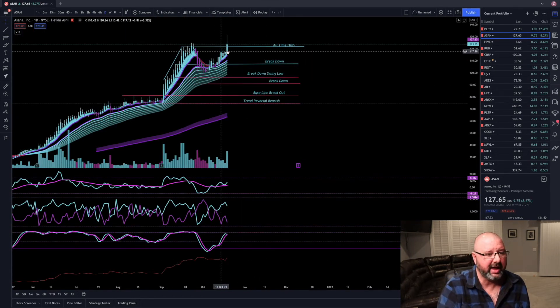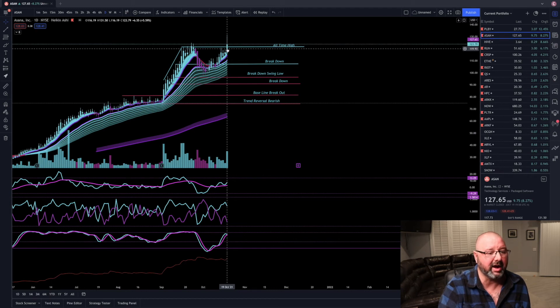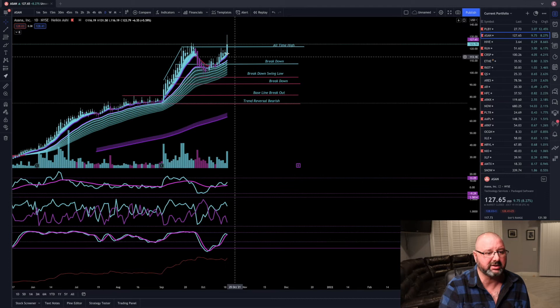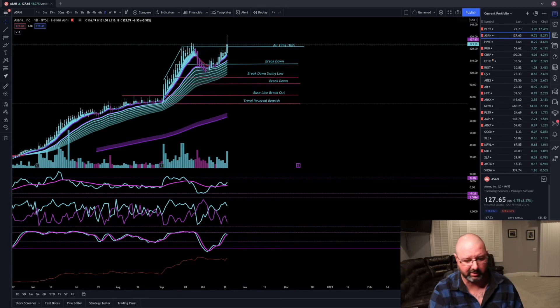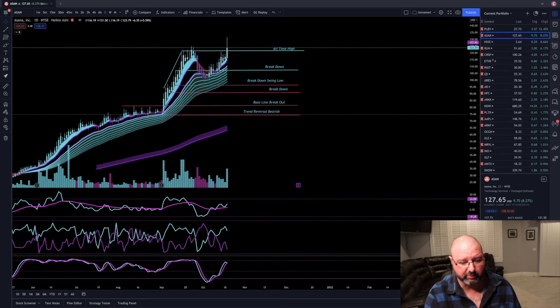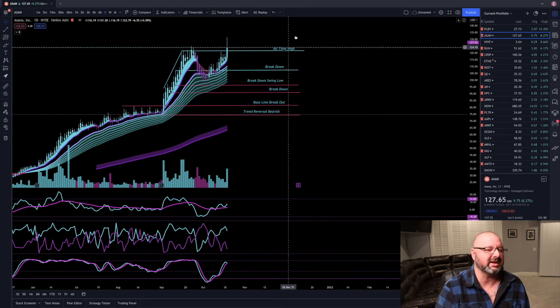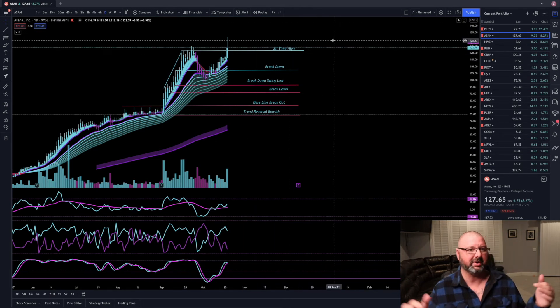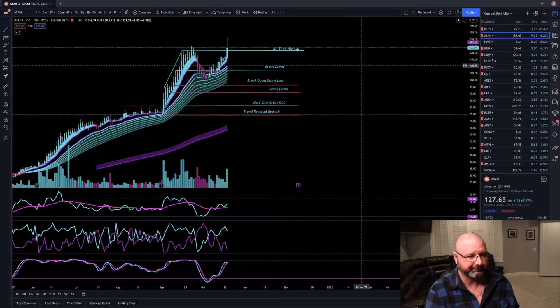When you have the breakout and it comes with volume, you buy over the line, not under, because you don't want to buy into resistance and get rejected. You want to buy right over the line. Set an alert here, set your buy there, set your stop down here using the ATR and then let it run. Don't worry if it goes up 13 and the next day it comes down six, and then it goes up 11 and it comes down four — you're going up and up and up. That's just the way the stocks work.